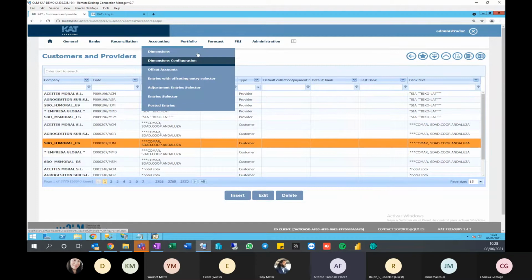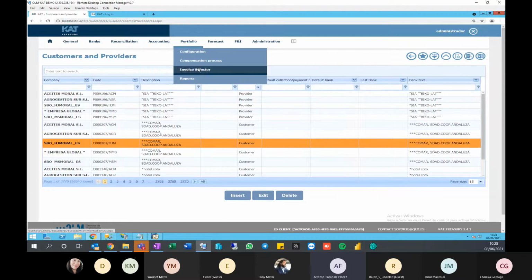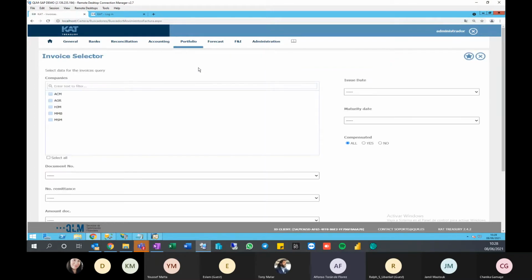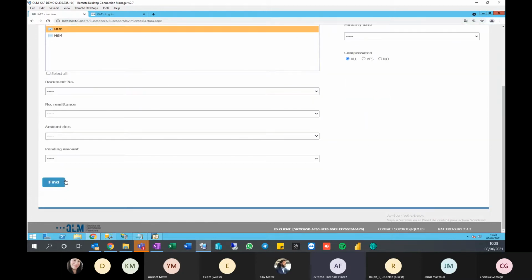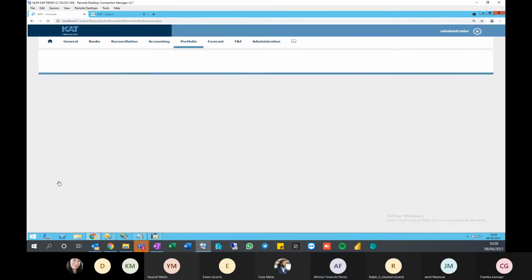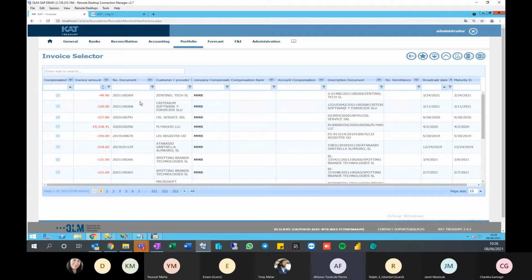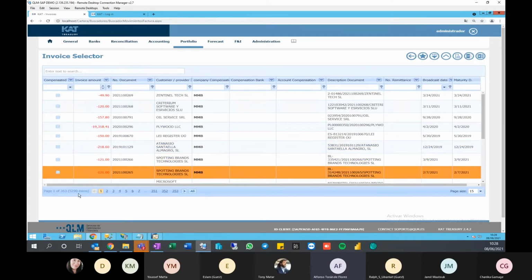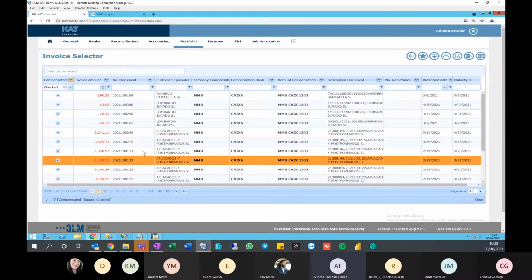And at the same time, we are going to bring all the invoices, all the alive invoices or all the open invoices. So if we come here to this MMB company, we can see which invoices we have now open. Okay, we have 5,000 open invoices. But we also can see which ones are already accounted with CAT. Okay, we have a little bit more than 1,000 invoices that are already closed.